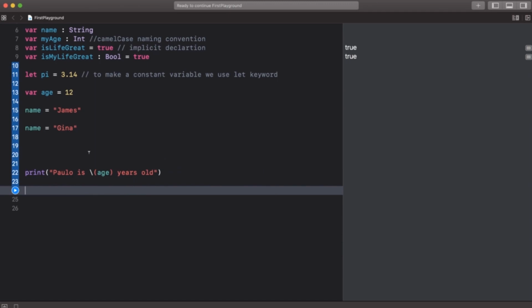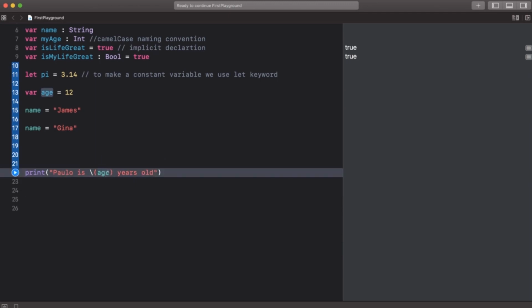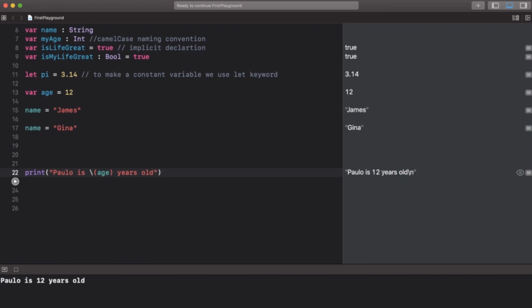And the cool thing also you notice here is that we have the change in color. So this signifies that indeed we are talking about this variable age. In fact, if you click on age, it's going to highlight our variable age as well. So now if I go ahead and click run here, it's going to say Paulo is 12 years old. Now, what you see here, the backslash, that is just what is being read as in this whole item here. So it's saying that we have actually a new line that is appended in our string. So not to worry too much there. Okay, so there we go.